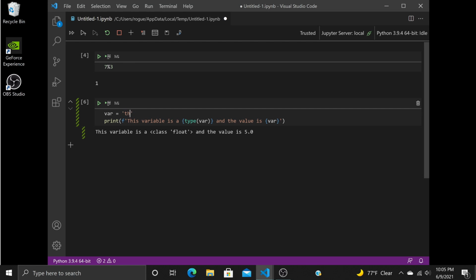Now let's change the value to 'this is a test' in parentheses and run the cell. Now we see that the type for this is a str, which is short for string, and the output of this text is this is a test. This is just a simple example to show that a variable doesn't always have to be some numerical value. Let's do one more thing where we set var equals open brackets 1, 2, 3, 4 close brackets and run the cell again. We can see that this type is a list, and the result has several values which are contained in the list. Next, let's add a new cell.